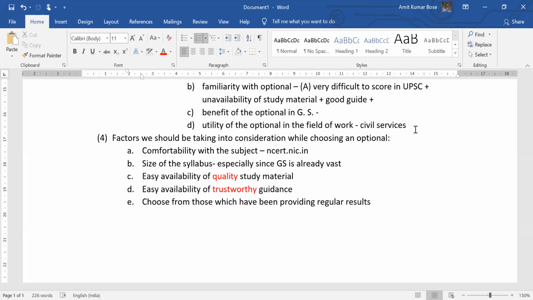Say all of us have studied mathematics, physics, chemistry, biology, life sciences in our school days, right? That does not make us comfortable with all of these subjects. Someone among us may not be comfortable with mathematics. Someone may not be comfortable with physics, chemistry, history, or life sciences, biology. But we are familiar with these subjects, na? So familiarity alone is not the factor to be considered. Along with familiarity, what also should be taken into consideration is the comfortability factor, whether you're comfortable with that particular optional or not. Right? So please be rational, please be logical while choosing your optionals.